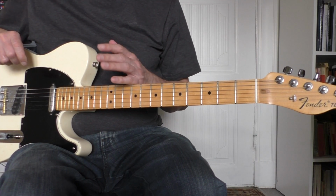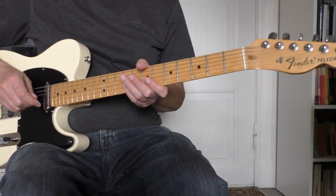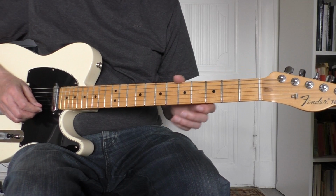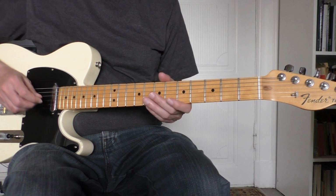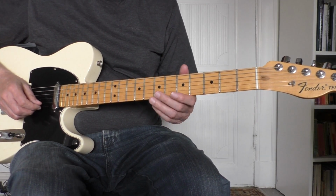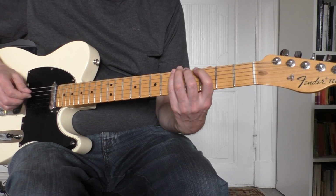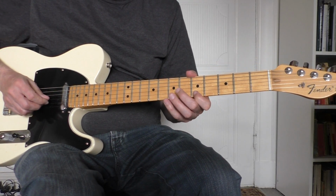I start with a lick that comes before and also after. So basically I just show you the whole 12 bar turnaround, so you know what comes before and after these licks. And it starts with a really great lick that comes from the major pentatonic scale. You can use that both on the 1 and the 4 chord. It goes like this, 1 and 2 and 3. And we start that in the 5th fret, take it down in tempo here.